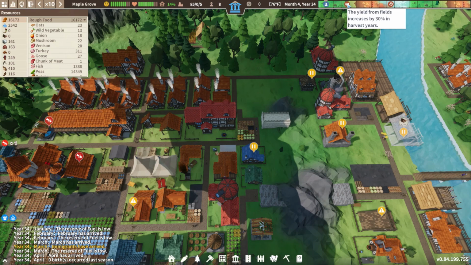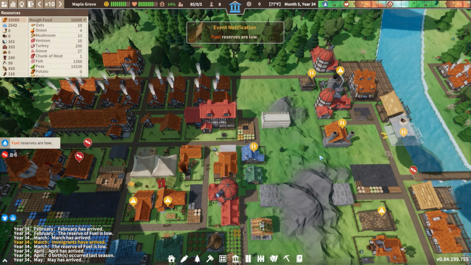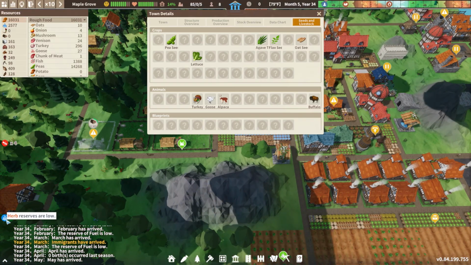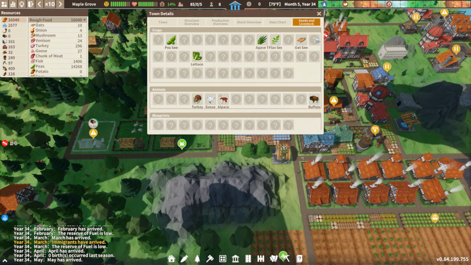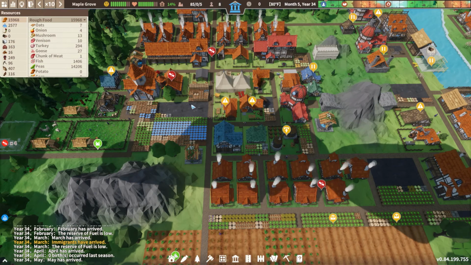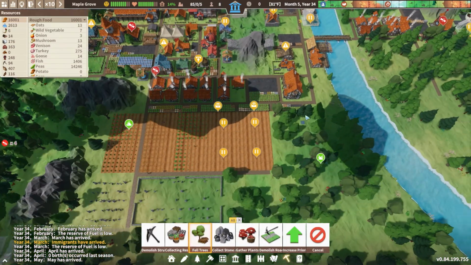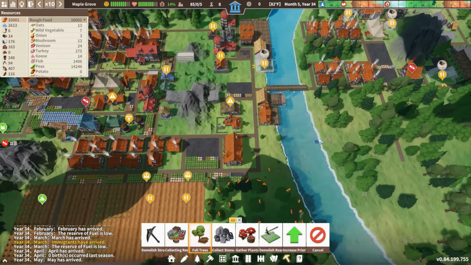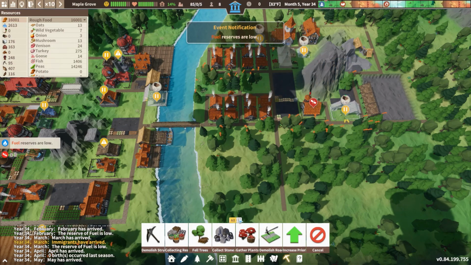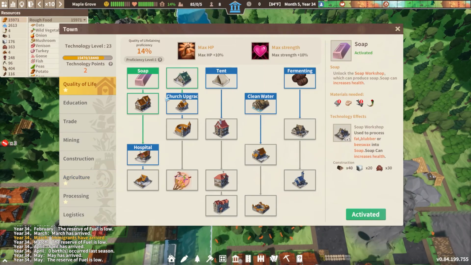Looks like we have a yield from fields increase coming up, and a fire coming up, but I'm not worried about that at all because that doesn't really do anything ever. But I do want to show you we got new livestock, buffaloes. So finally we got our buffalo, and that's what this pasture is for, but we are of course low on timber. So with our tech points, I'm really trying to decide if I want to just go for the tree farms, because they are just so amazing and that would just solve our tree problems. I'm really thinking about it, but we need 4 points to do that.